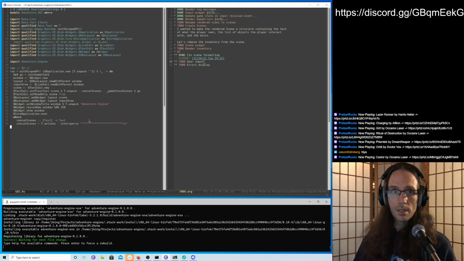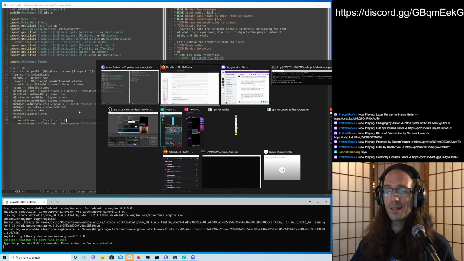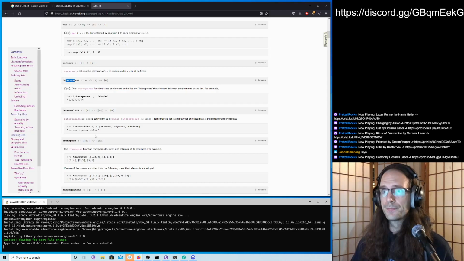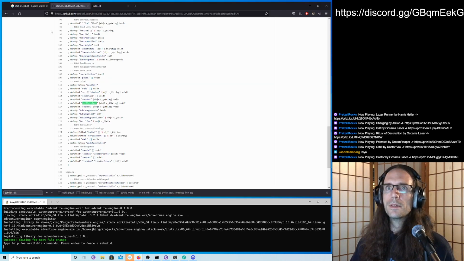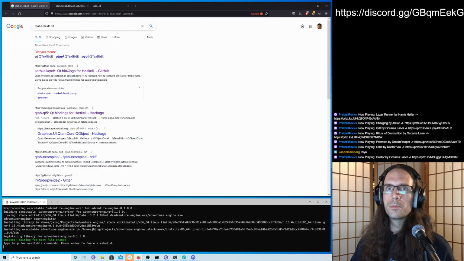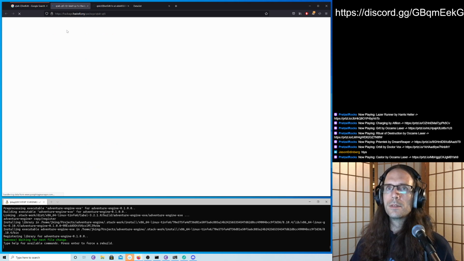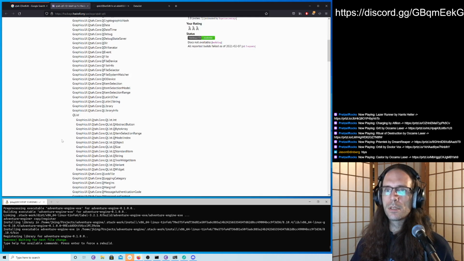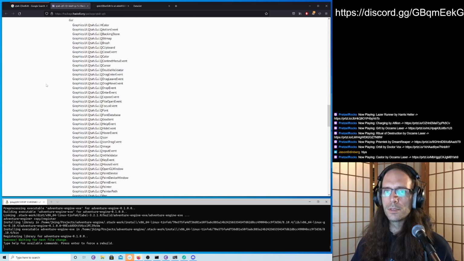Let's check on user input. How do we do that with Qt? I am not 100% sure, having never done it before, but we shall learn together. Does the Qt documentation help us out here and tell us what to do?